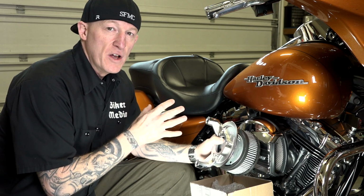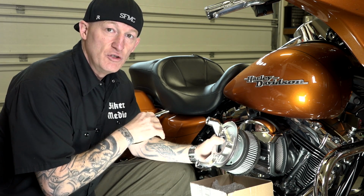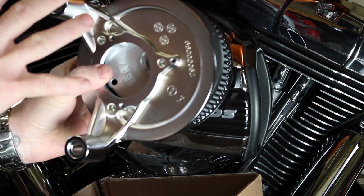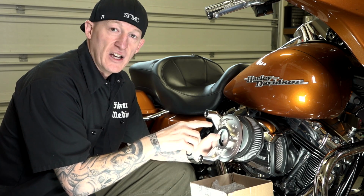So you'll definitely want to refer to that specific air intake, and make sure you check our website and YouTube channel for those. This video specifically today is a Harley Davidson brand Stage 1 air intake. So that is specific to a Harley Davidson motorcycle, to this very kit, the way we're going to install that. So just know that. Let's look at this kit real quick.